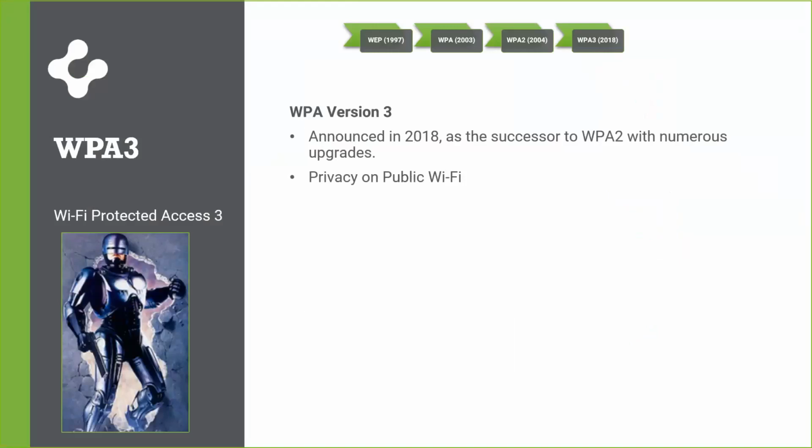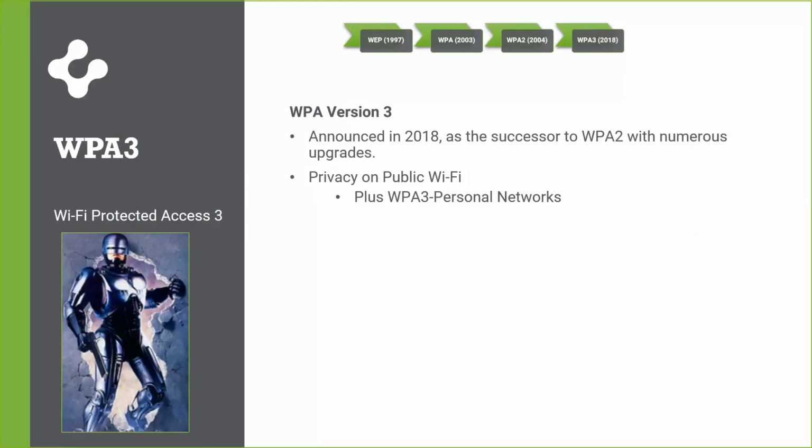With WPA3, even on open Wi-Fi, you will form through its Dragonfly handshake an encrypted session between you and the access point, allowing you to have privacy like never before. This same privacy flows into the personal networks. One of the security flaws with WPA2 is if we all share the same passphrase, I can view or anybody can view all the traffic that's being transmitted on that secure network. So while you may feel you're secure and nobody can see your traffic because you're using your passphrase, if somebody wants to do something malicious and gains your passphrase, which is why you should change it all the time, they can start to sniff everybody else's traffic.